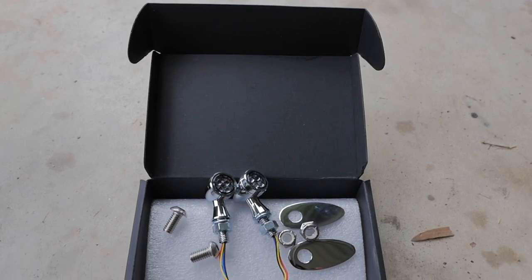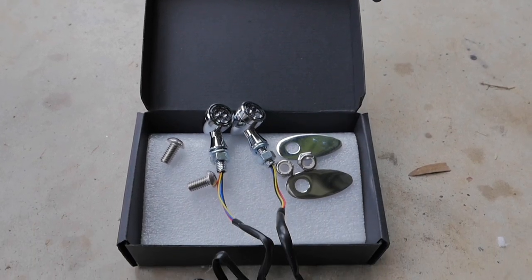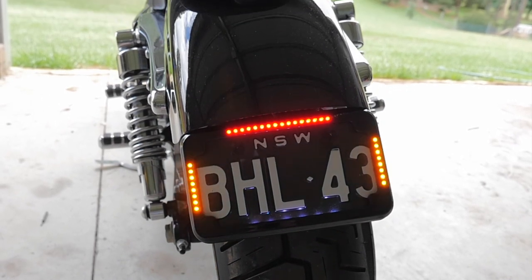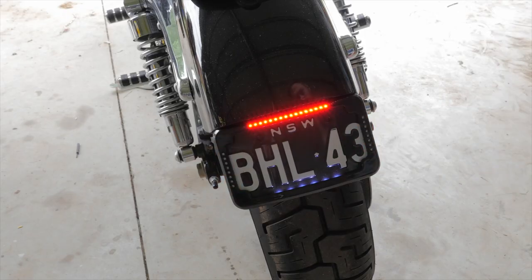In this one, I'm going to be installing these 3-in-1 LED hog lights on my Sportster 72, as the indicators on the number plate bracket are defective in New South Wales, so they've got to go.